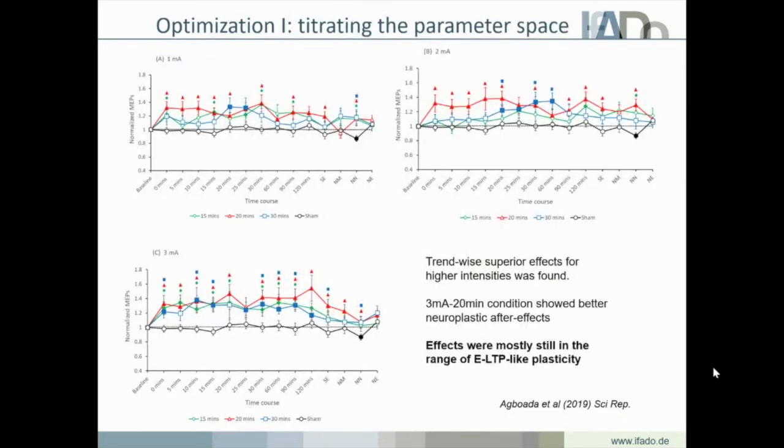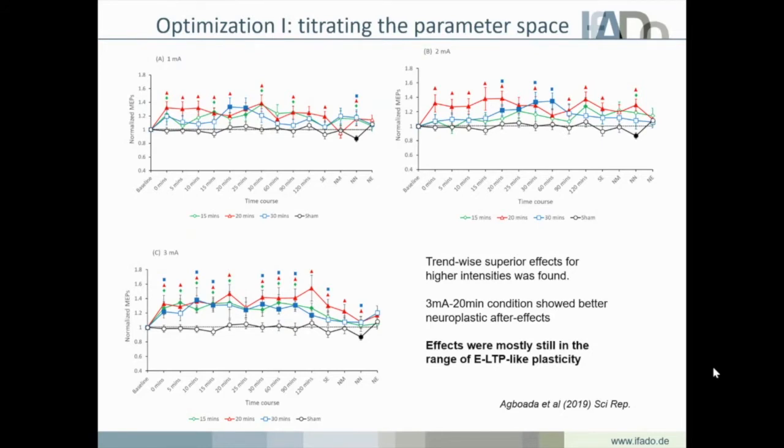So we found that, so these are the results, A, B, and C. On the vertical axis is your normalized MEPs, and on the horizontal axis you see the duration of the after measures. And then you can see a baseline, the dotted line drawn from 1 millivolt is the baseline cortical excitability. You can see for 1, 2, and 3 milliamperes, the after effects were stable mostly until 2 hours, and then came down to baseline for almost all of them. So we see an enhancement of after effects as has been reported in previous studies.